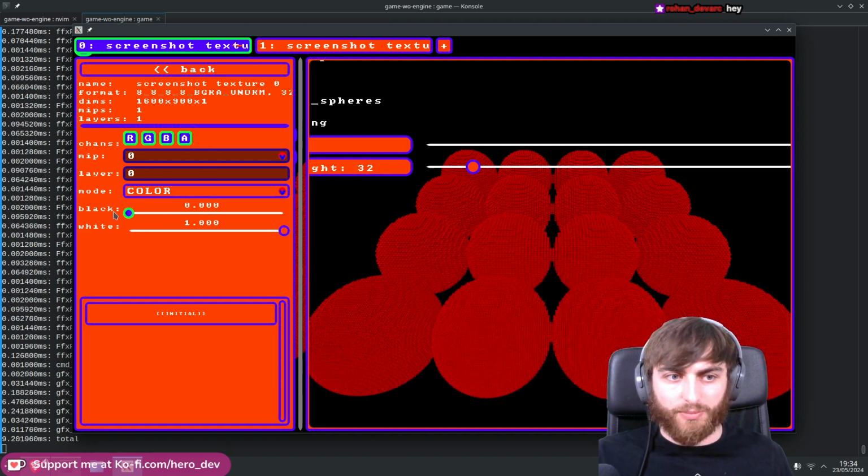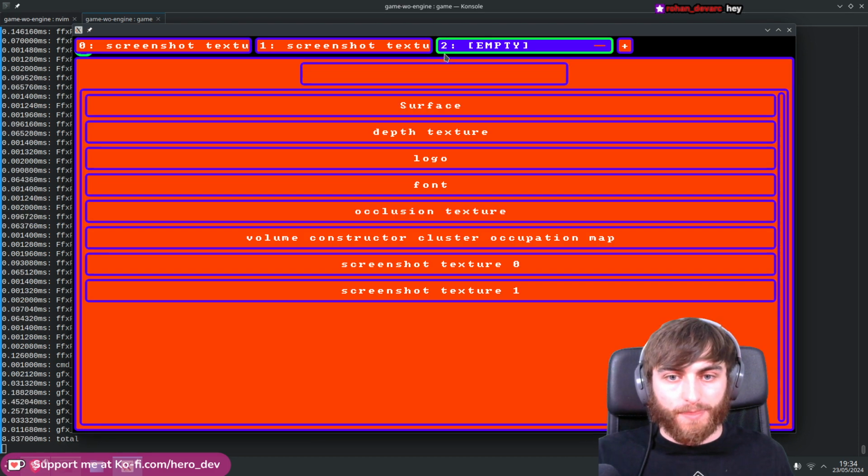So in today's stream, what I want to do is really sort out this user interface and make it look a lot nicer because we're going to be using it a whole lot. So the first thing I want to sort out is the theme, and then we're going to do the text rendering and improve the font rendering. So obviously with the theme, these were just colors I initially chucked in just to show that the UI rendering can work, but we've now built UI with it. So yeah, this can just be drastically improved.